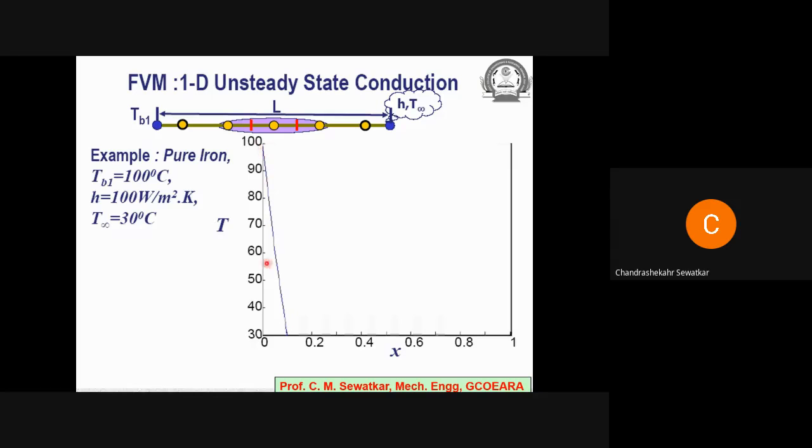So I have just plotted a temperature variation at one time instant, but I can plot temperature variations at several time instances. And if I superimpose those, I can even create a movie to understand how the temperature varies with respect to time. If all those variations are brought in front of your eyes one by one, then it will be helpful to understand the variation with respect to time also. Here I have shown you a variation with respect to x at a particular time instant.